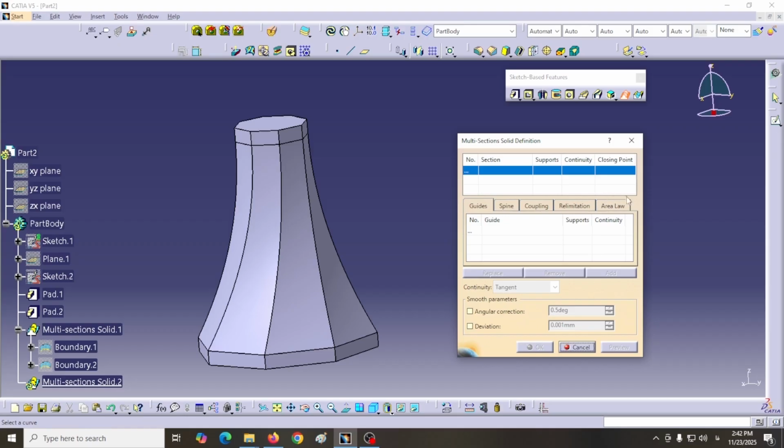Final note: areal law. You also see an option called areal law in the settings window. This option is responsible for controlling and managing the rate of change of the volume's cross-sectional area along the path.